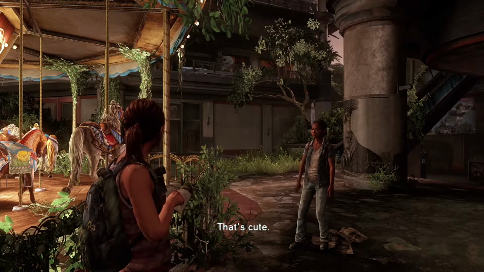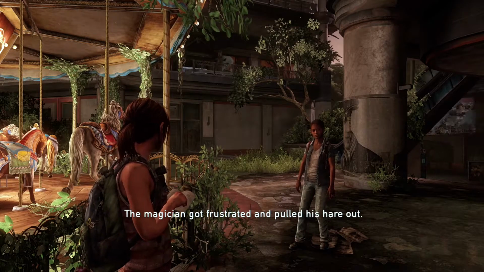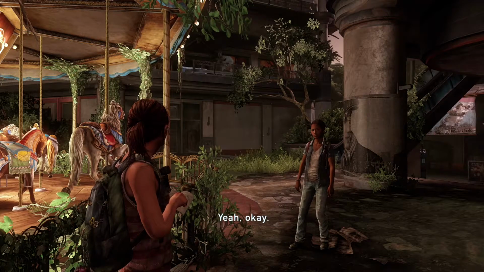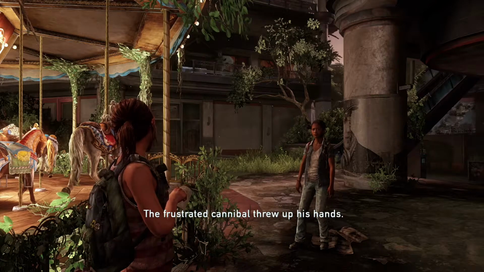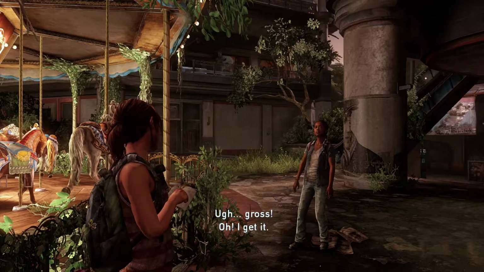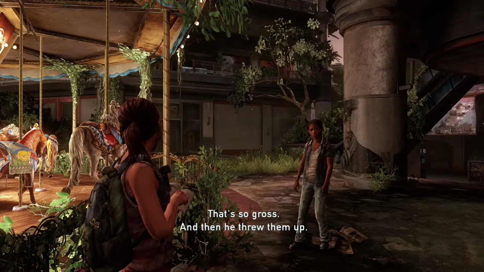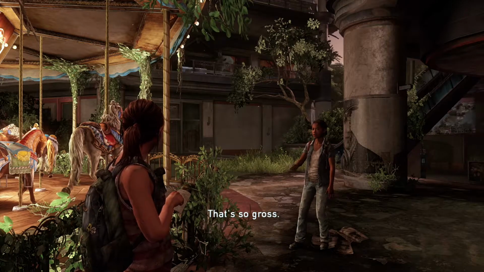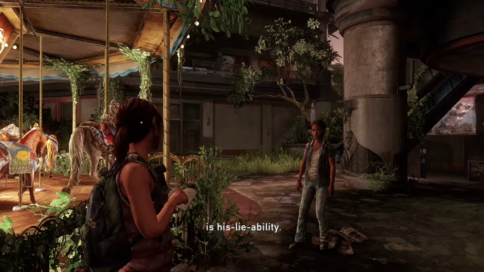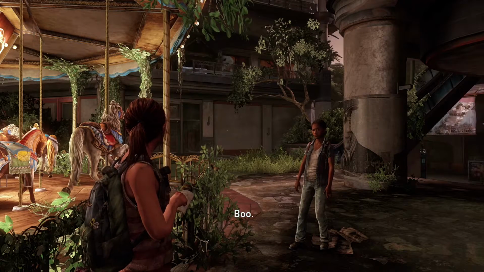Yes. That's cute. Oh man, I love this book. The magician got frustrated and pulled his hair out. Oh, okay. Like a rabbit. Yeah, lame. The frustrated cannibal threw up his hands. Oh! Right. I get it, because he ate his hands. Oh, nasty. That's so gross. A criminal's best asset is his liability. Oh, brother. Wow, no. Boo.